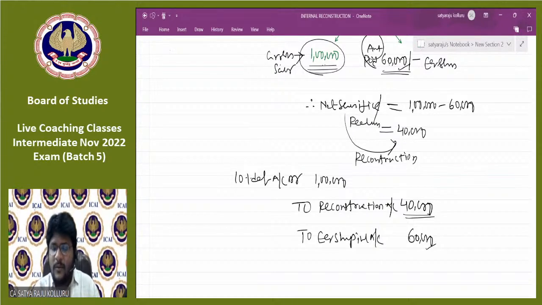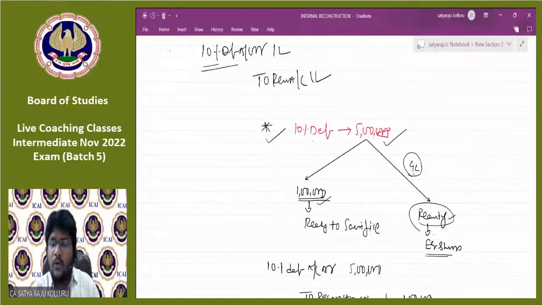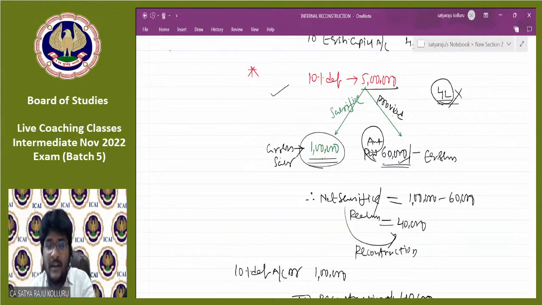Sir, when is this concept applicable, when is the case number 1 concept applicable? We need to read the sentence given in the problem carefully. For the remaining portion, if they are issuing something, then there is no need to check the concept of gross sacrifice and net sacrifice. But to forego something, if the other party is expecting something, then we need to check the net sacrifice concept. Whenever the other party is expecting something, you need to check whether he is expecting it for the remaining portion or as a result of the sacrifice made by them. Do you understand?